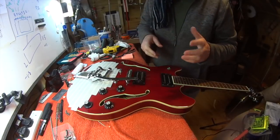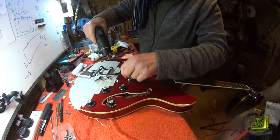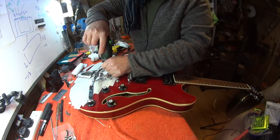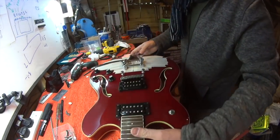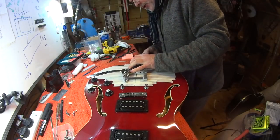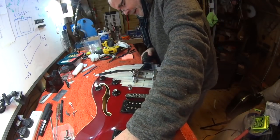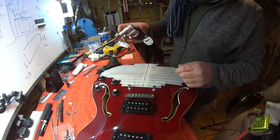Oh, hello there. Well, you can see I've jumped ahead a bit here. Long-winded process, this, lining up this Chinese vibrato. And it's difficult for a number of reasons, which I'll come to in a minute in more detail. Partly because everything on the vibrato, by definition, moves. So getting a good location for it, when you can't actually stick anything down to line it up, you can't peg anything down while you're lining it all up, it's very difficult.